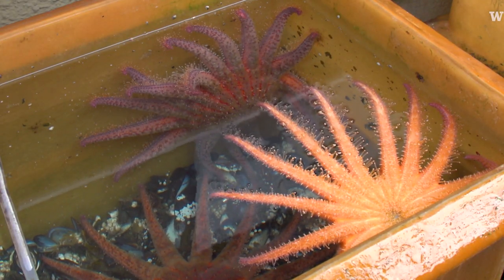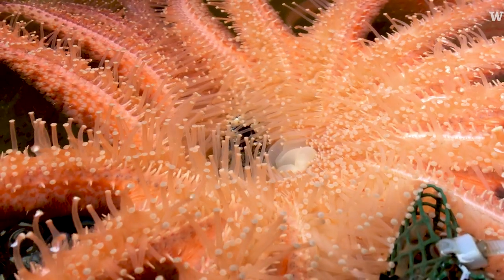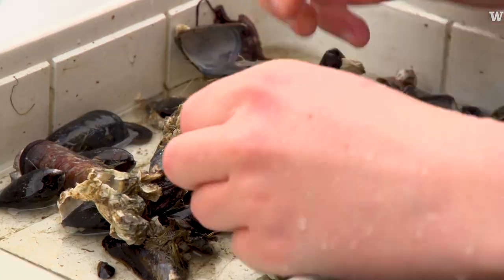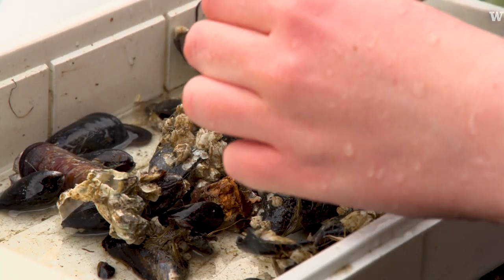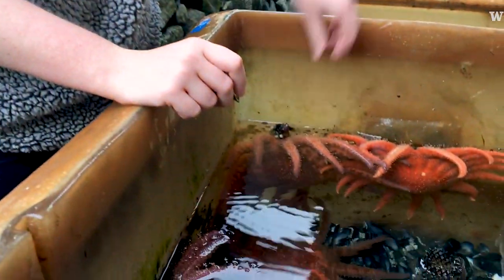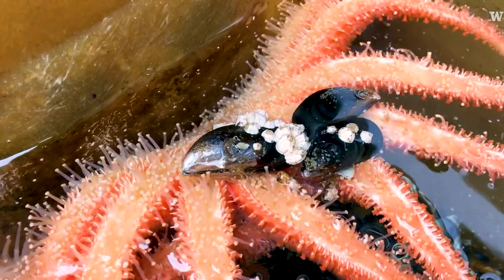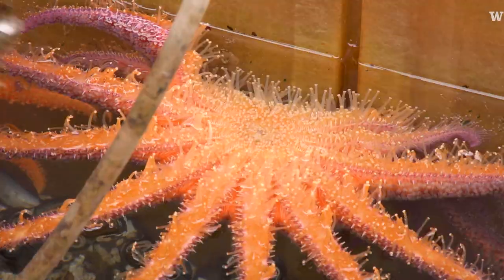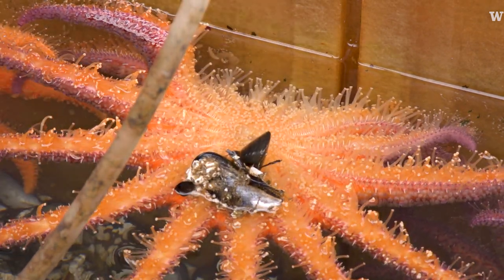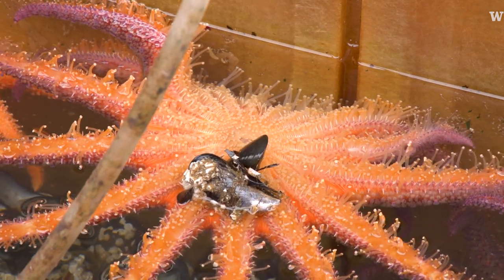It's also a very mobile sea star. All of these things together made it a pretty notorious predator. They're very ravenous. I put the food on their tube feet so that they sense it, basically. Then they start moving it towards their mouth. They can pull it apart, but a lot of the time what they do is they just put the entire thing into their stomach and they just kind of digest the inside and then just kind of spit it out.